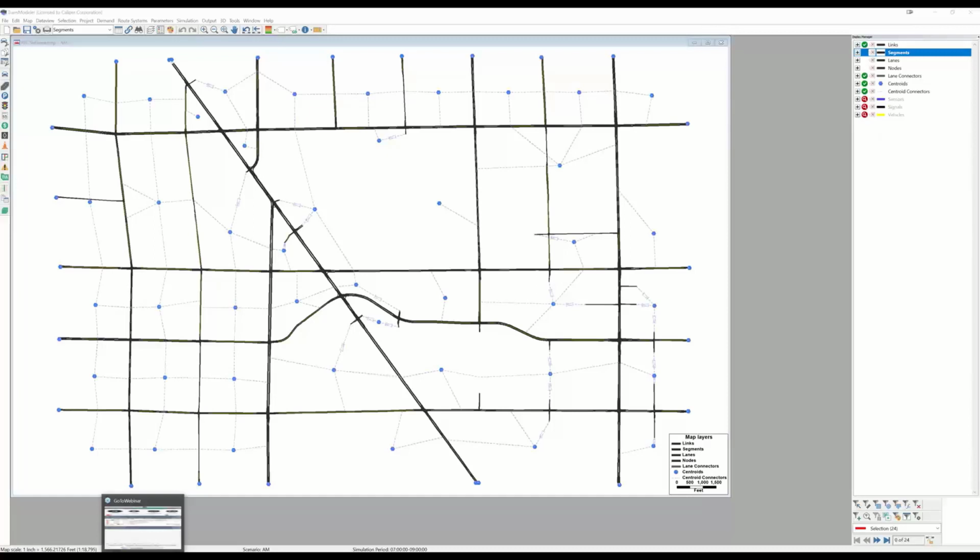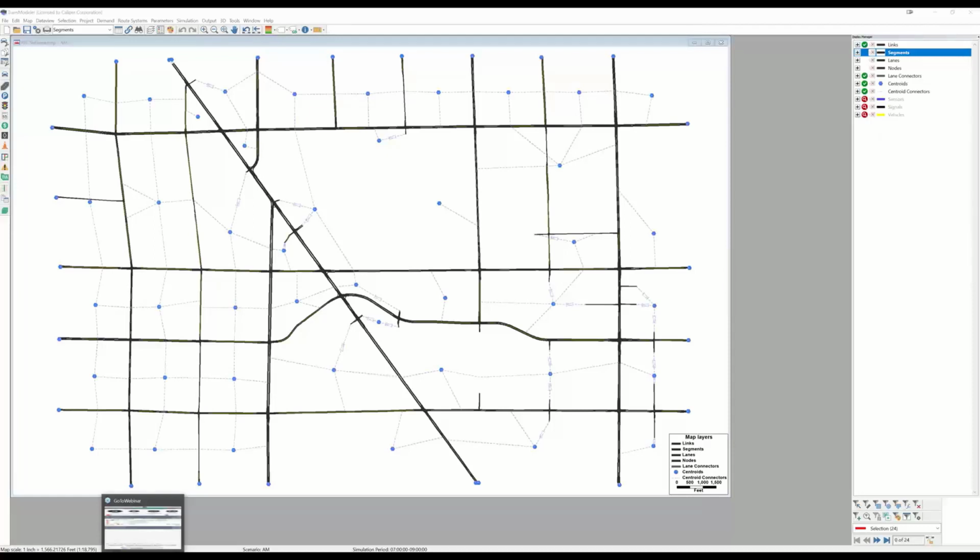I'm going to dive right in and, as Tom mentioned, walk us through the sort of standard state-of-the-practice steps one might use with TransModeler to conduct analyses that require a little bit more development than, say, a simulation based on turning volumes.